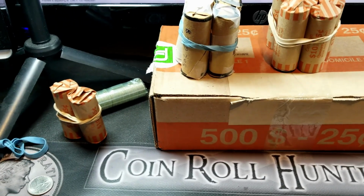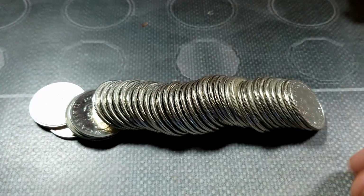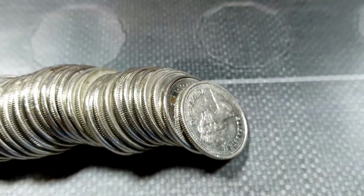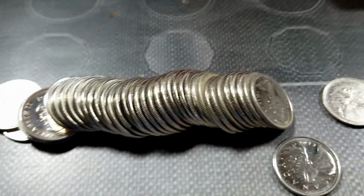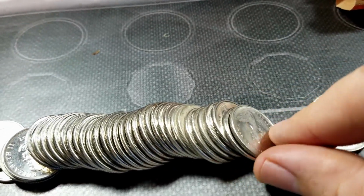All right, so we're on roll 7 here, and we have something. I haven't looked at it, but I did kind of scan these first few, and they're all a little bit older effigies on the back. Sorry, I used the wrong hand here. But I noticed a bunch of them, so we'll have to take a look. I don't know what this is. 85. Oh, there's another here. 76. Another one.